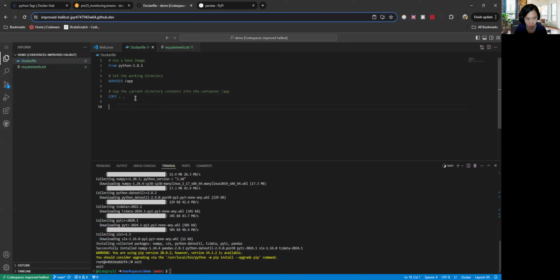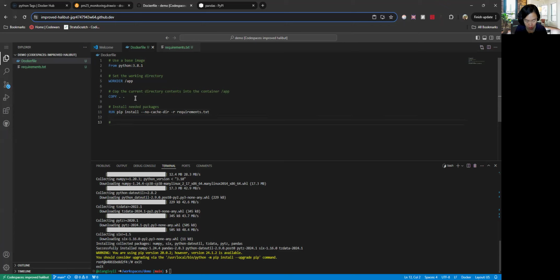So after the copy here, I will install the needed packages. So just run pip install. I don't need the cache here, and read the requirements text.